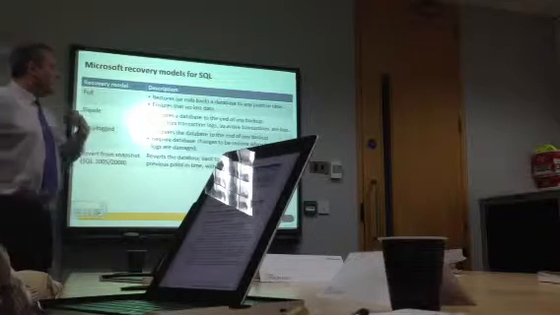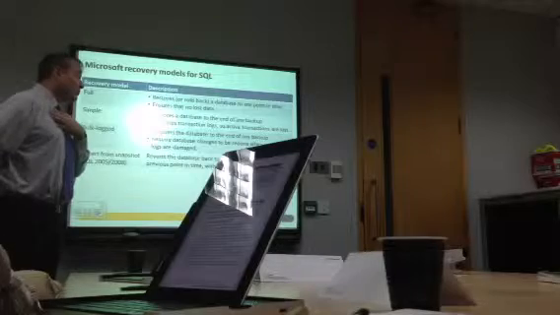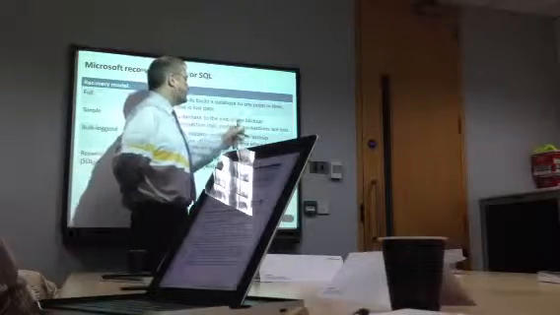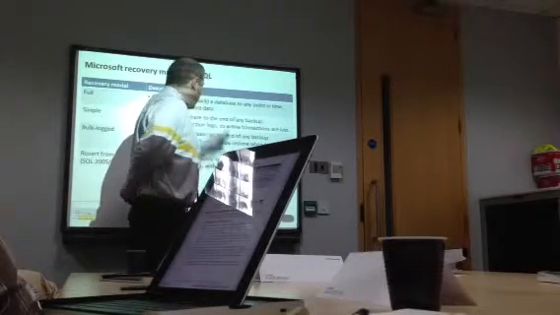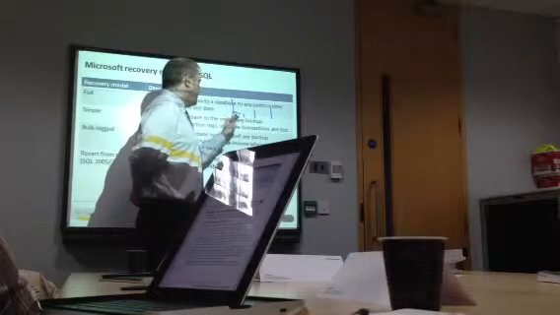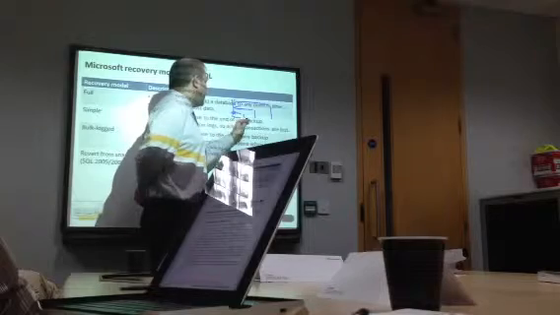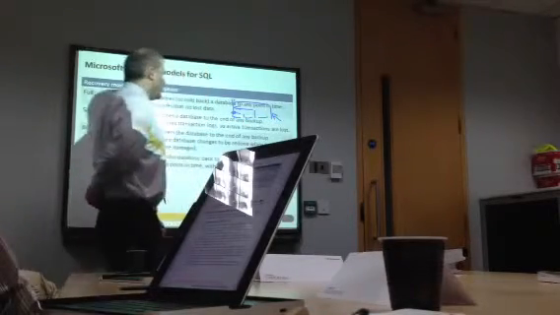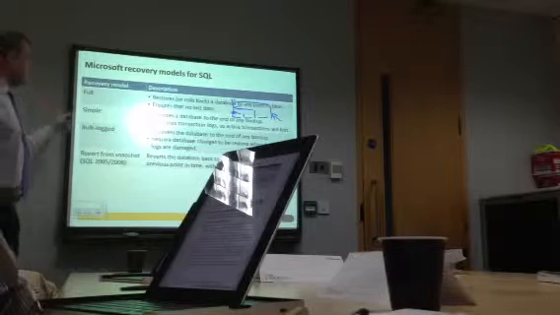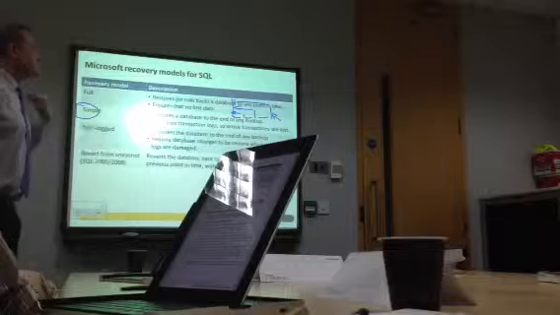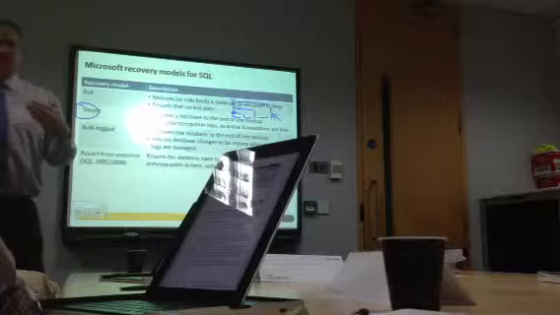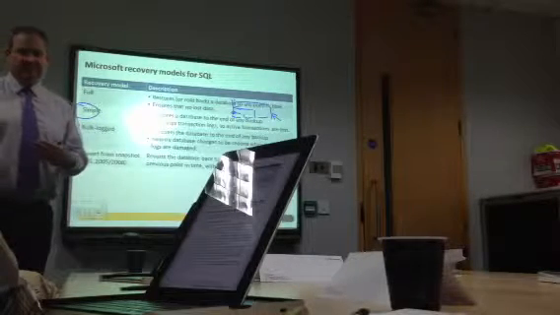Simple will give the administrator of the backup product the ability to restore a database to the end of any backup, any database backup, full or differential database backup. Okay, so if these are being performed on a daily basis, that's the level of the recovery point. Okay, when a SQL database is running in this mode, SQL is truncating transaction logs before the backup product has had the opportunity to capture the changes.